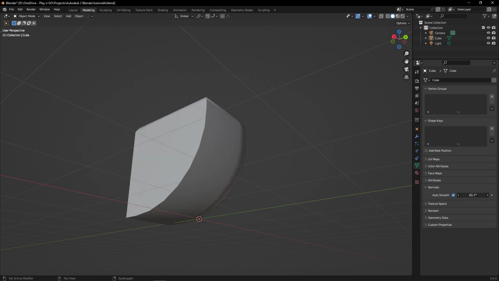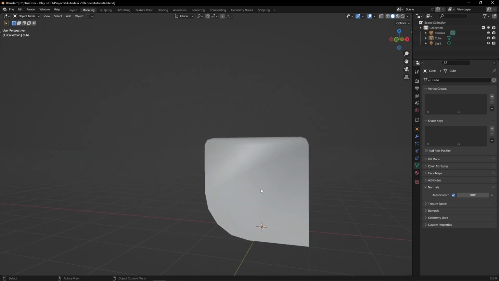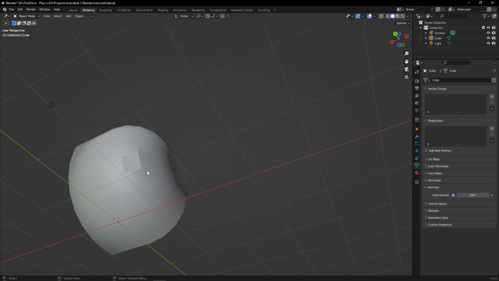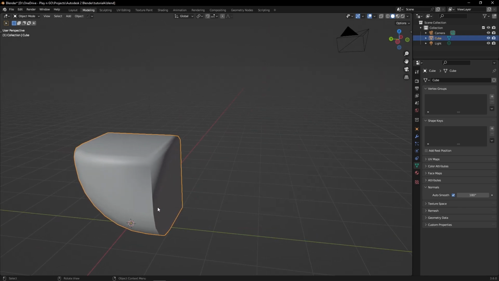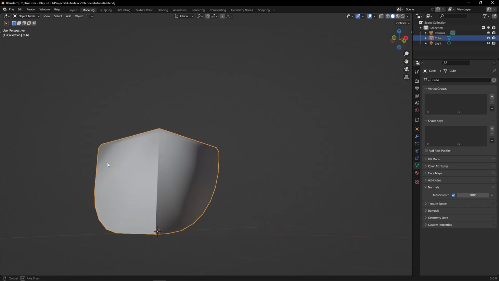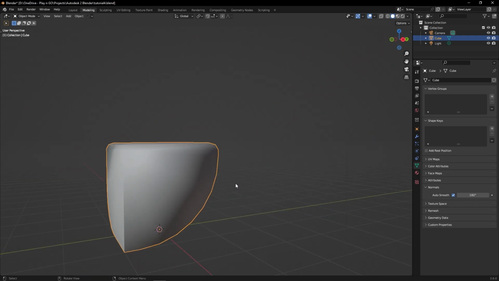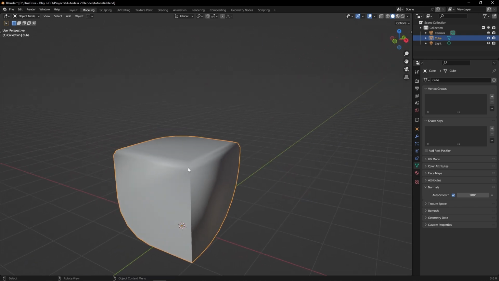So by default in older versions of Blender, for everything to work, which I just explained, this value should be at the maximum of 180. And then you have either hard or soft edges. And these normals will be kept so you can export this object without any problems. That's how you control shading in Blender.